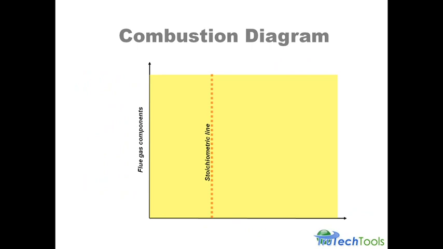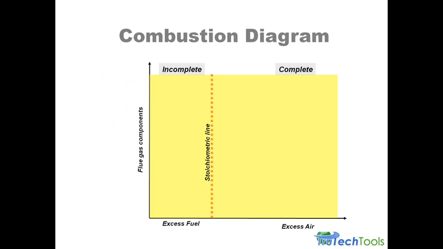And the stoichiometric line is where perfect combustion would occur. When you're on the stoichiometric line, if you're burning a fuel, you have no excess air and you have no excess fuel. So you have perfect proportions, air to fuel, and all of it's burned up. On each side of that graph, we would put the incomplete and complete combustion at the top, right? So if we're to the left of the stoichiometric line, we have incomplete combustion. We're to the right of the stoichiometric line, we're going to have complete combustion.